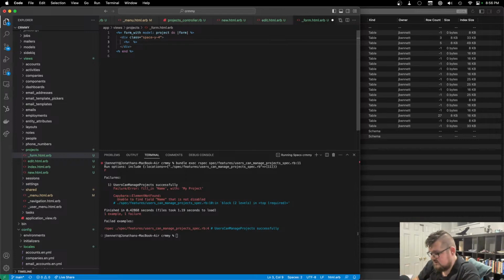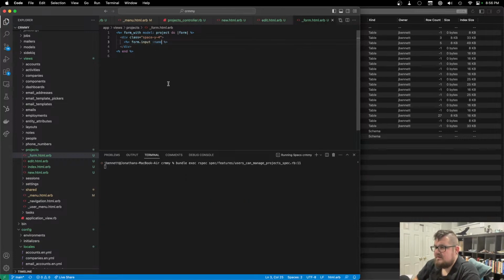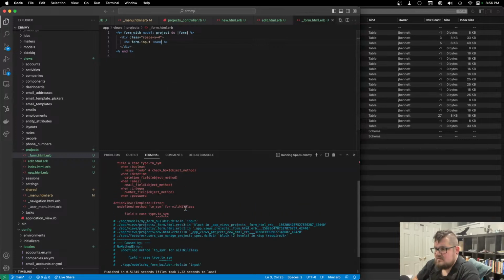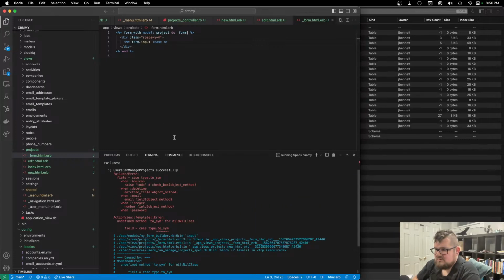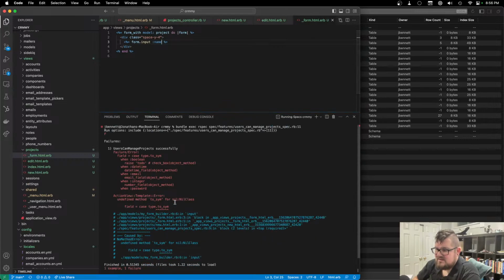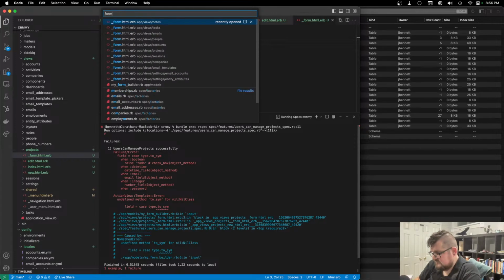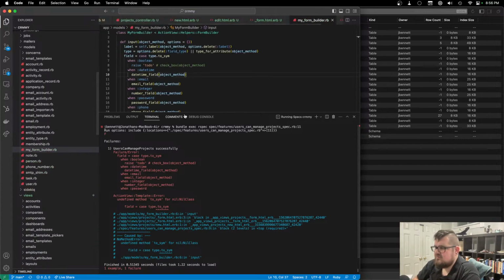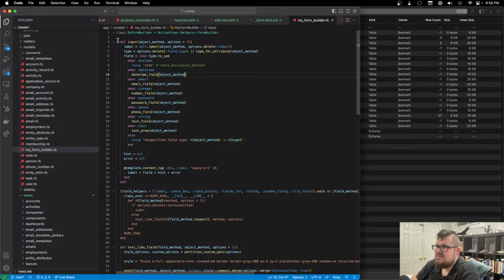So we need a name. And this is spitting out and yelling at me because, actually, I think I'm going to change this. In the form builder, when we do an input, it's going to try and get its type. So it's going to look for me to pass in the field type parameter, or it's going to get a type from the object method.